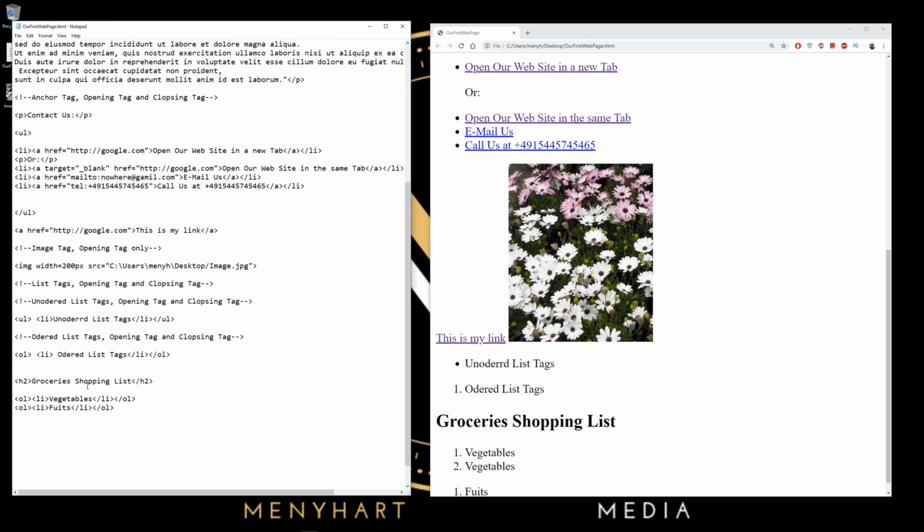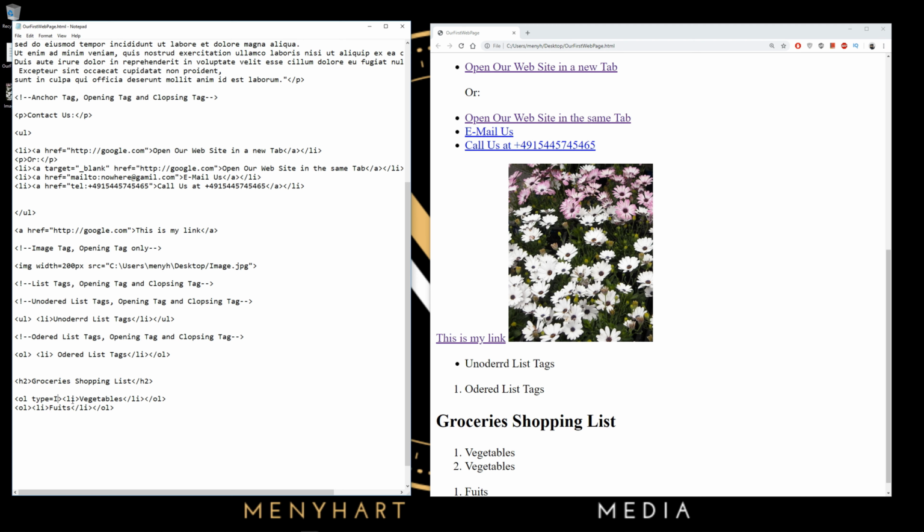So the ordered list, our first ordered list, is of type equals Roman numeral I. This can be A in caps or small, or it could be 1 and it automatically numerates it afterwards.